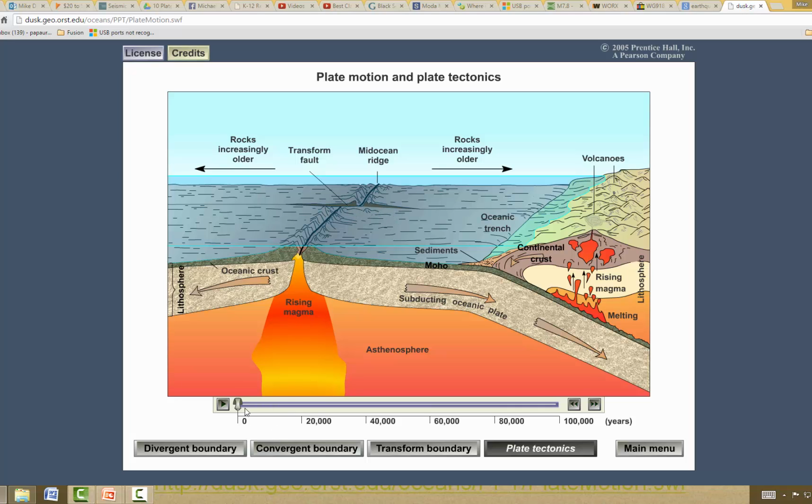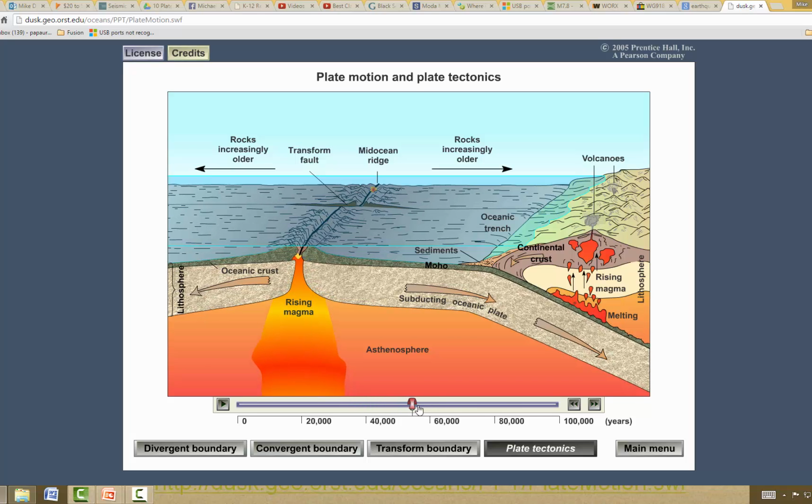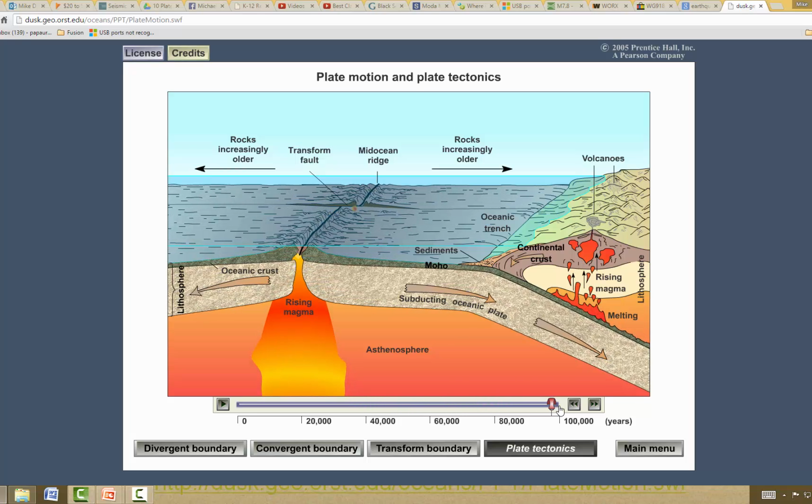We get a shifting force in there, and you can see as they diverge, and again, shallow earthquakes all along this line. We may get some deeper earthquakes along this, especially if it happens like in California with the San Andreas Fault. And here we're going to get mafic going underneath continental, and as it rises, we're going to get differential heating and dehydration, where we're going to actually get mafic turning into felsic, and we can get the composite cones out of this rather than maybe just shield or cinder. And if you take a look, they're showing you ages, so this doesn't happen over a day. If you go through this whole thing, it's 100,000 years.